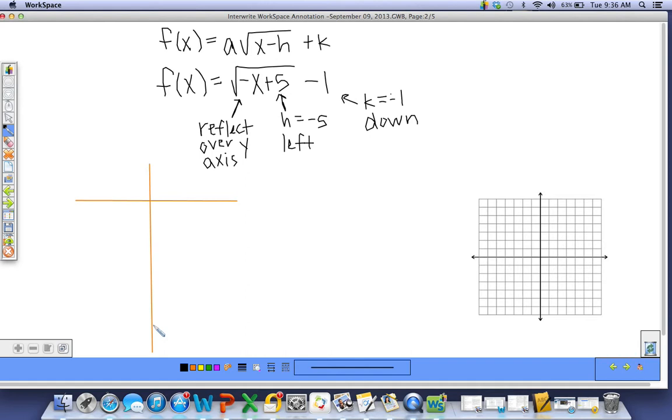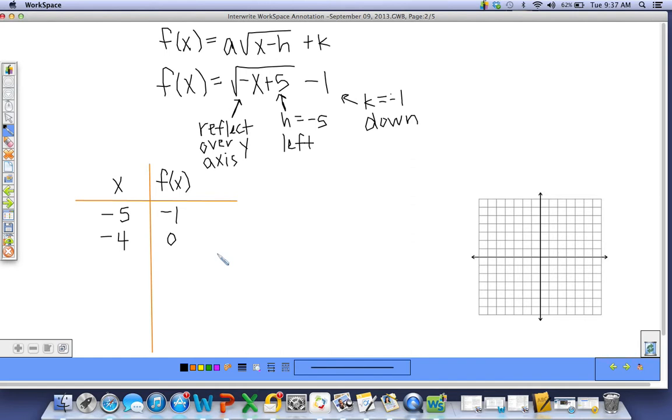If we have 5 and we want to make it a square root, we could go down to 0. So that would be a -5. Because think of this now. We have -5 plus 5, which is 0. The square root is 0. Minus 1 is -1. Okay, we can make it go to 1, which would be a -4. So let's do -4, which means that 5 minus 4 is 1. Square root of 1 is 1. 1 minus 1 is 0.